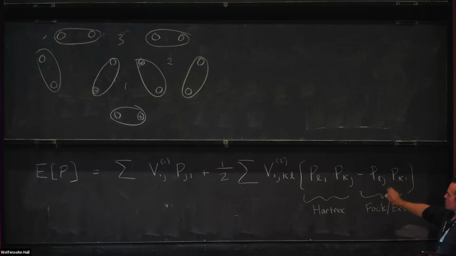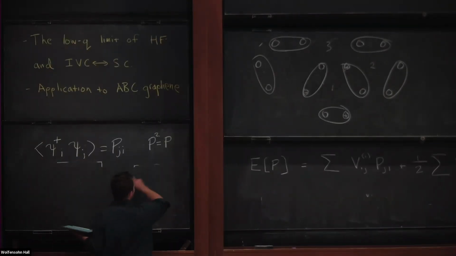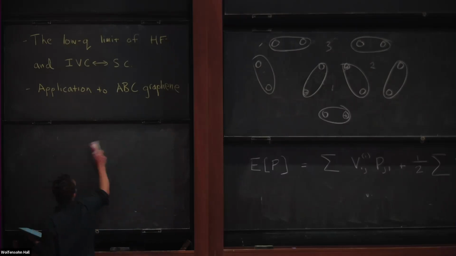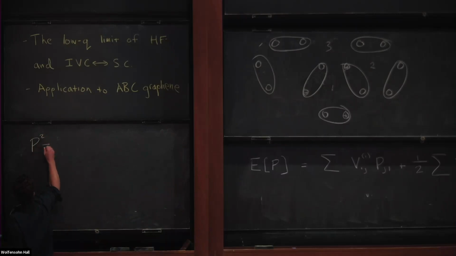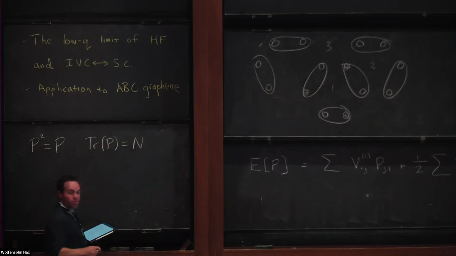So now let's just figure out, in this totally general abstracted form, what is the condition on P in order to minimize the expected energy? And that leads to the idea of self-consistent Hartree-Fock. We can't just take that functional and minimize over all P because, for example, you might just set P equal to 0. But we know actually two things. One, that P needs to be a projector to be a Slater determinant, and also that the trace of P is just the number of electrons in the system. So really we need to optimize over P subject to these constraints.